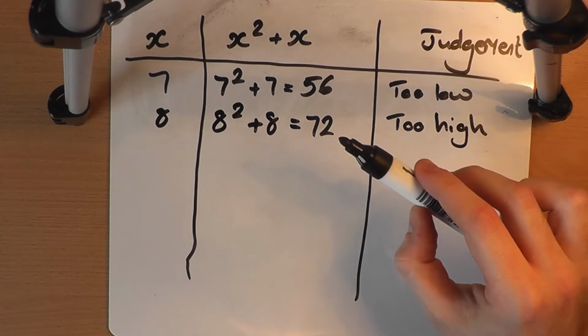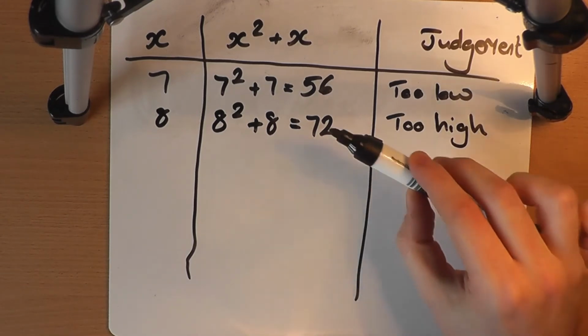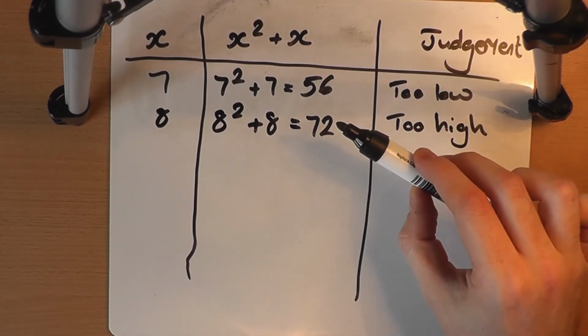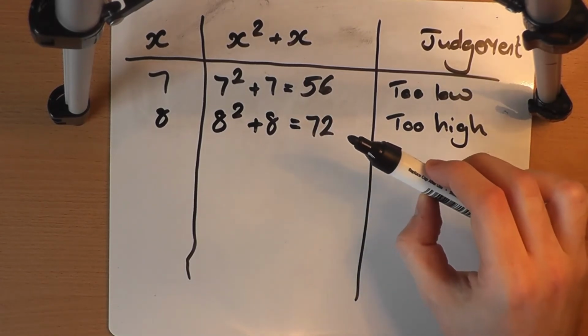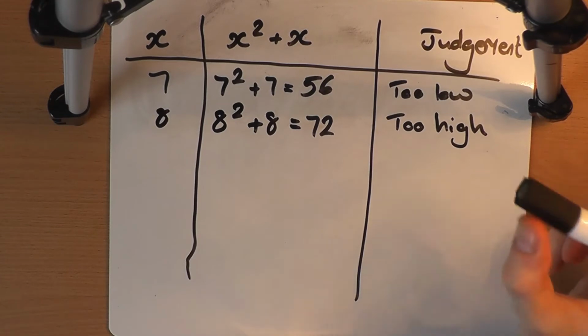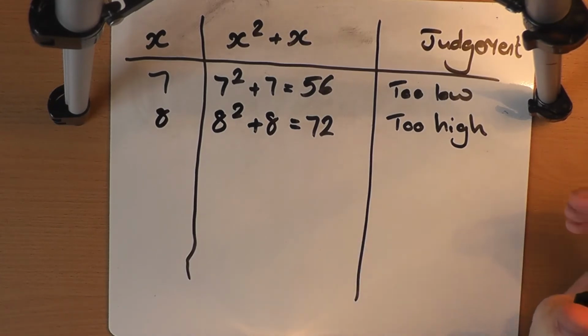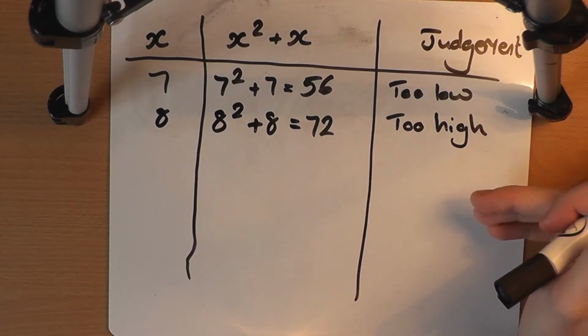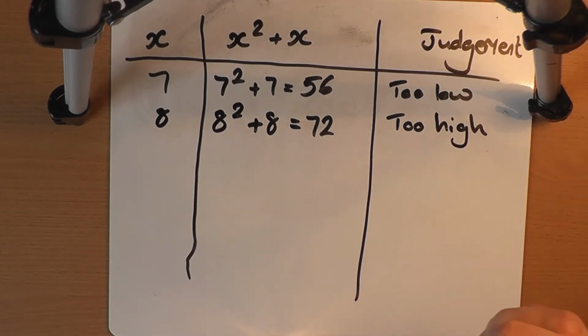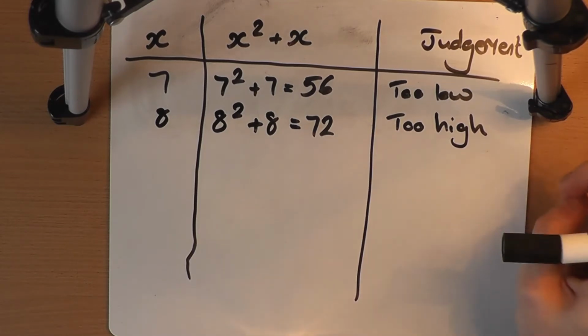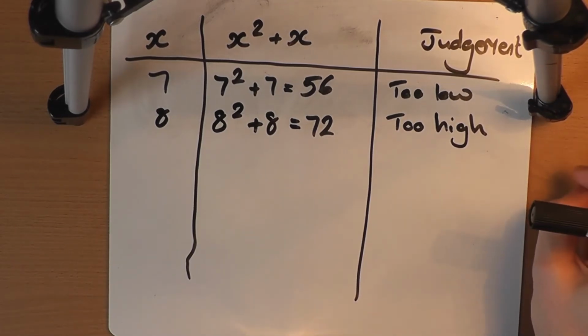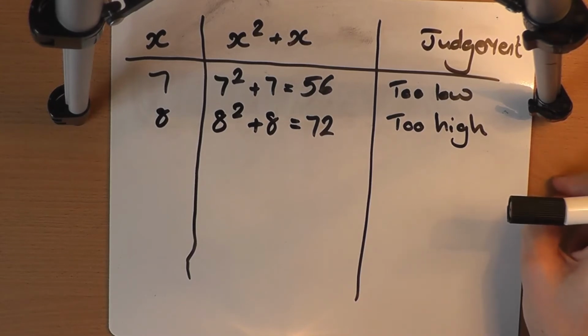But really, the only way we could possibly do it would be to test every single value. 7.1, 7.2, 7.3, 7.4, 7.5, 7.6, 7.7, 7.8, and 7.9. Why just those values? Because we're only looking for the answer to one decimal place. But we could halve our work. If we were to choose the next value very carefully, we would only have to test half of them.